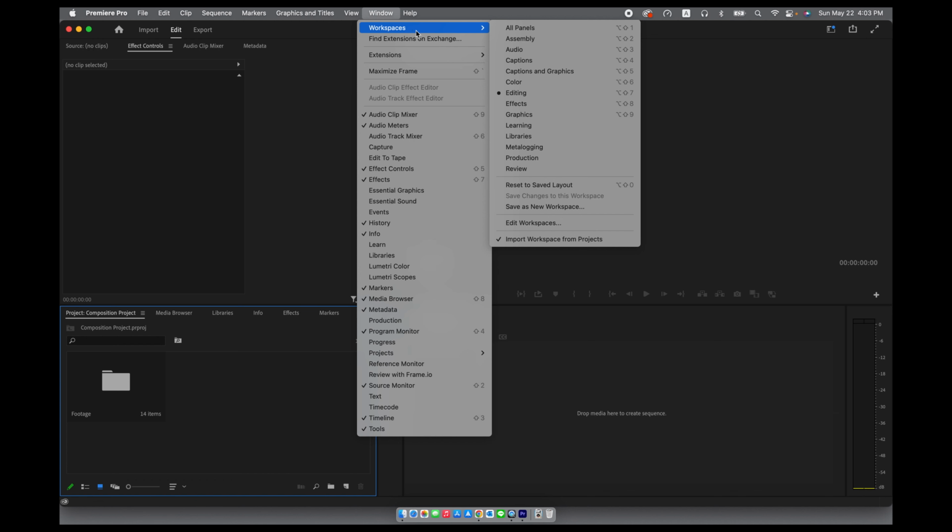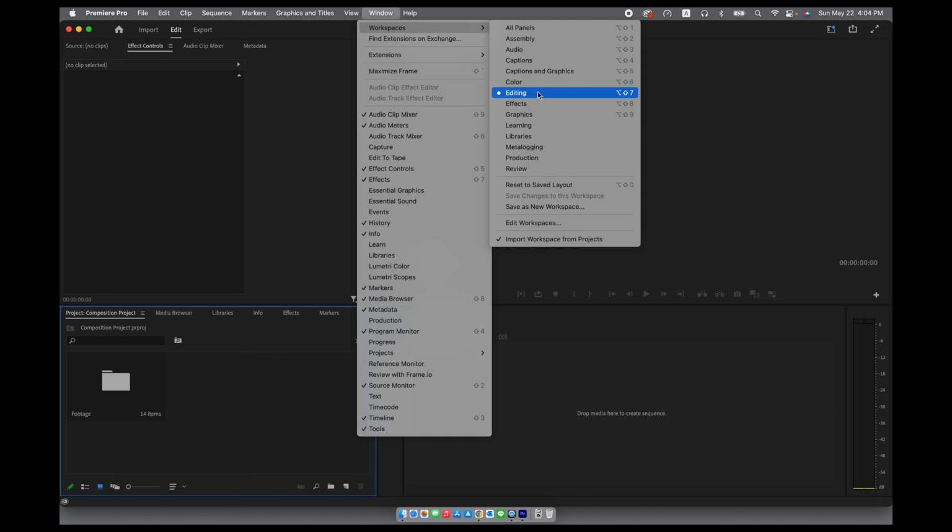And so what workspaces has done is it's broken out groupings of these windows in ways that Premiere thinks you'll need them if you're working on these things. So if you're working on an assembly edit, or if you're working on audio, or if you're working on captions or graphics, if you're doing color correction, if you're just editing, if you're applying effects, all these are going to bring up different combinations of these windows.